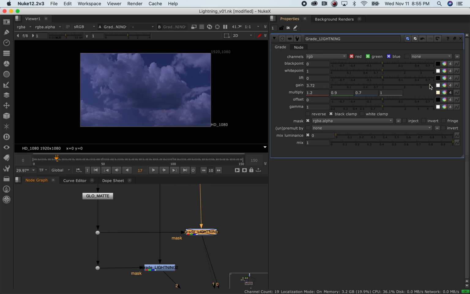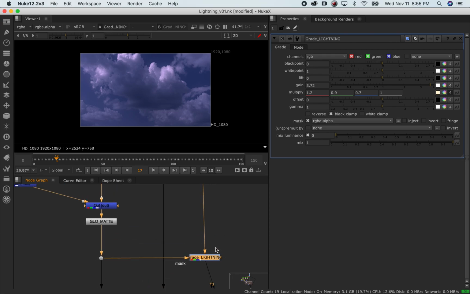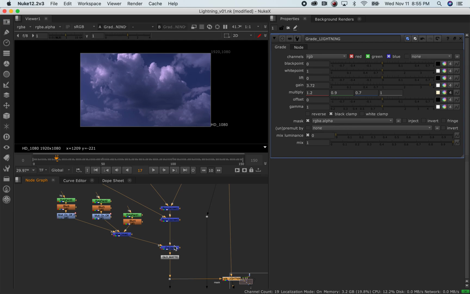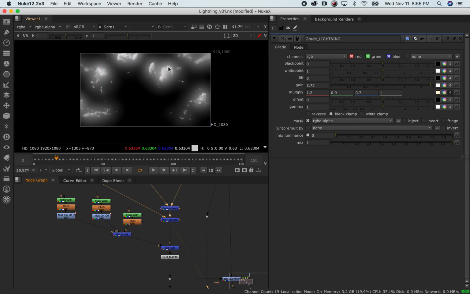Here we go. So turn this back on. I've turned the brightness up by using the gain, and I did a little bit of color correction by looking at reference. Sometimes lightning looks a little bit pink. It just depends. But as you can see, there's something else going on here. So if I do just this, it might be a bit too uniform.